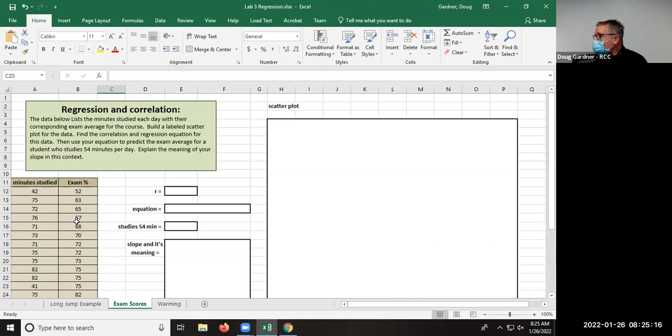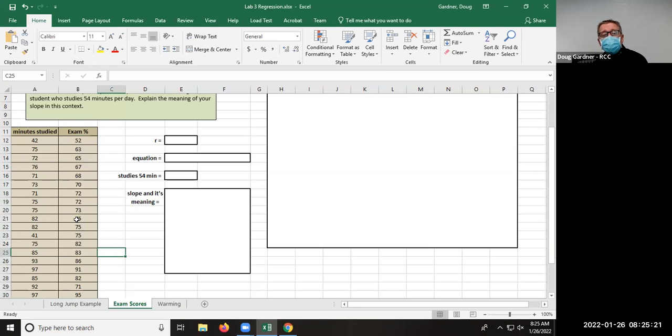And if you make a scatter plot of this, you'll be able to see if there really is some kind of relationship. Now, will there be students that didn't study that much and got a really good grade because they're really naturally smart? Are there students that would work really hard and study a lot? Like this person studied more minutes than lots of these people, but only got 63%. So, that kind of thing is going to happen too. But is there a relationship there? You'd kind of think there would be. Notice I'm asking for the R value for the equation.